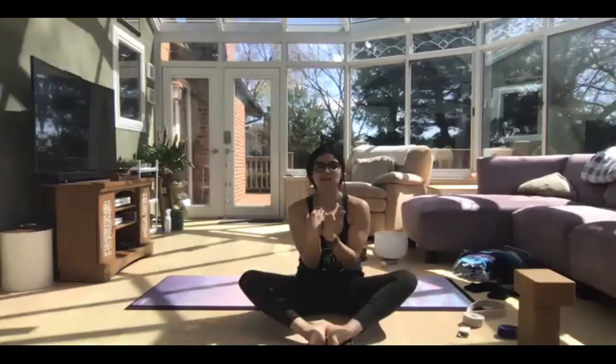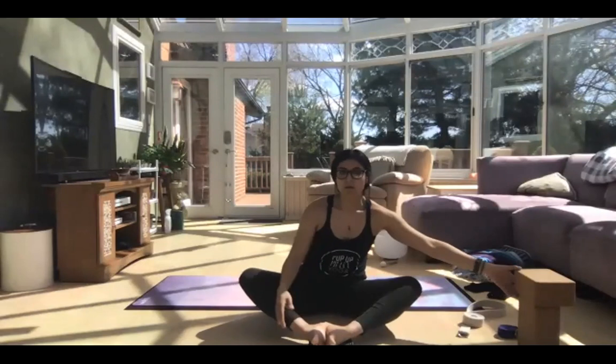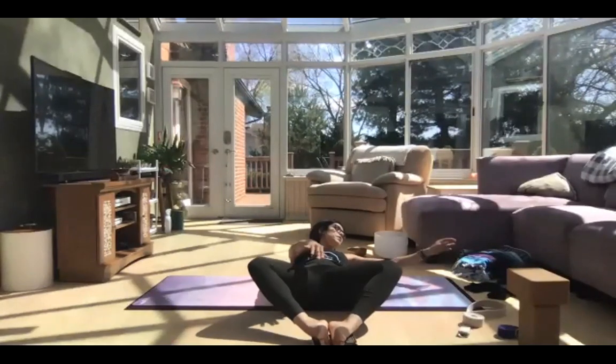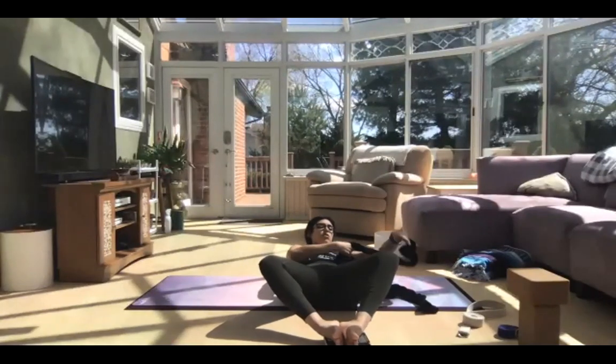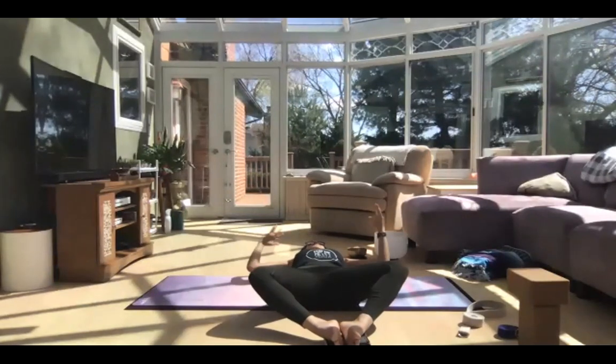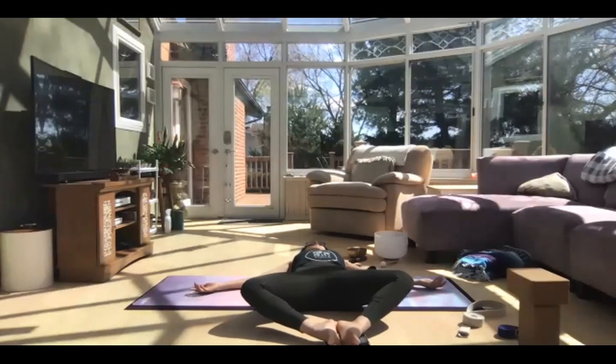Otherwise, if you aren't hanging around here, again, you can use a book to get creative with your yoga blocks and your support. Slight elevation through your heels, here or without. Same pose in your reclined butterfly. Maybe your hands are on your thighs. If your neck hurts, you can always roll up your jacket, place it underneath your neck, like so. Make it a more restorative, relaxing experience. Placing your hands on either side of your hips, feel the stretch of your thighs as you relax, as you breathe.